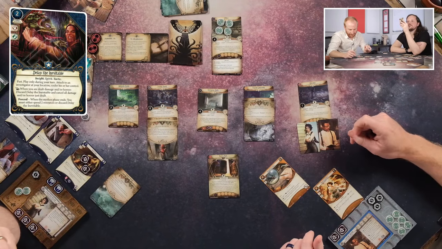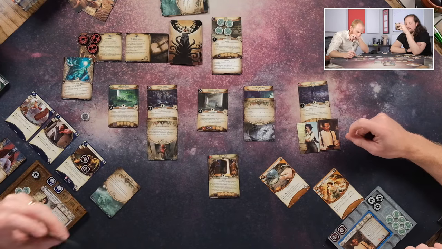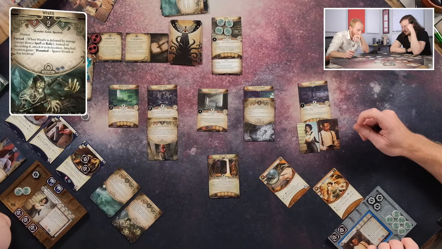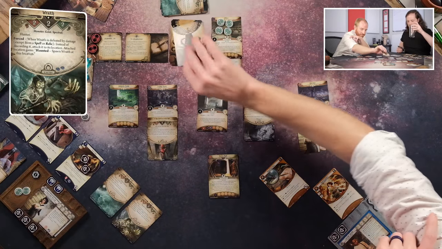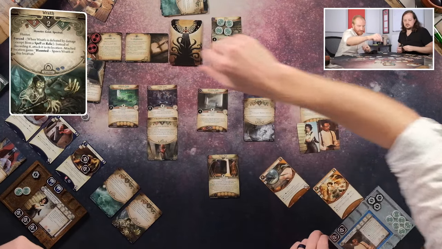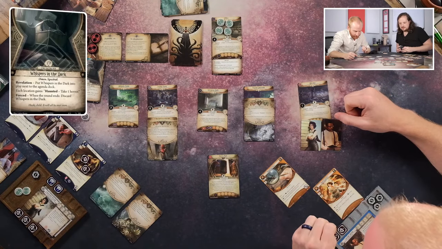Wraith, Hunter, Forest. When the Wraith is defeated by damage, instead of discarding it, attach it to its location. Attached location gets haunted. Spawn Wraith at this location. What location? Wherever I'm at. If I defeat it, that's fine. That's a problem. I'm just going to take this out and take one from this. It's fine. Everything's fine. Whispers in the Dark: each location gets haunted, take one horror. That might change your plans. There are no plans, let's face it.